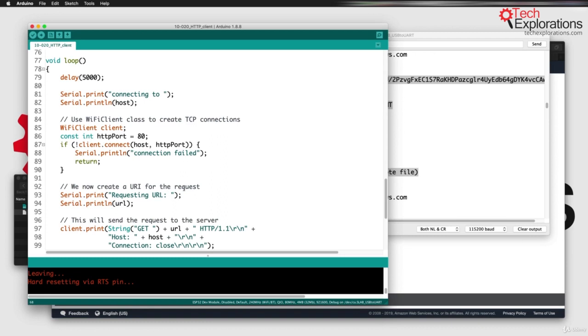As you can see, it's fairly easy to create an HTTP client on your ESP32. The main problem here is that this client is not secured. As you can see here, we create a client object from the Wi-Fi client class. We specify the HTTP port to be 80, and then we use this information with our client.connect function to create a connection to the remote web server. But this connection is not encrypted. The GET request goes out in the clear.